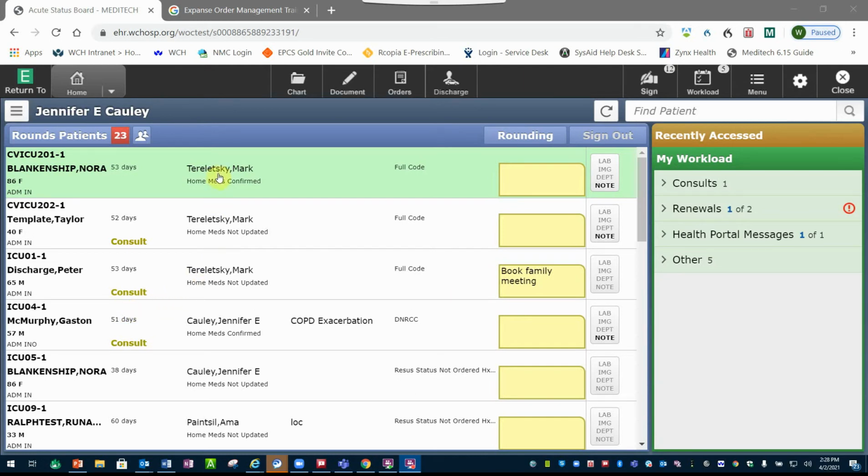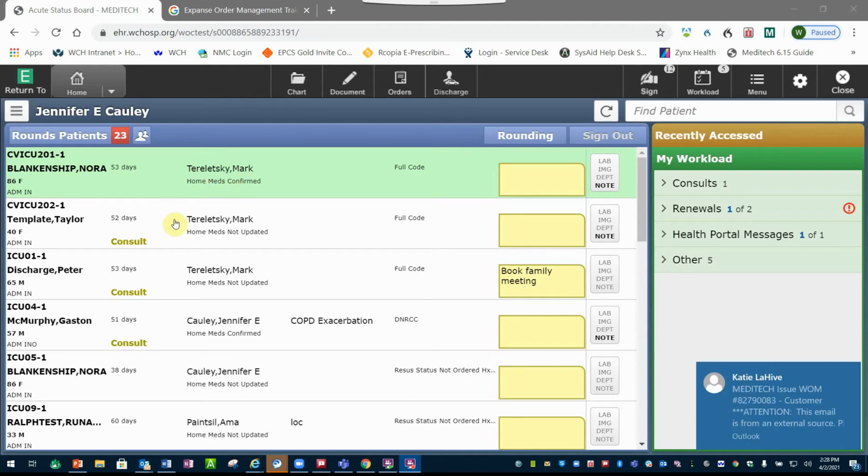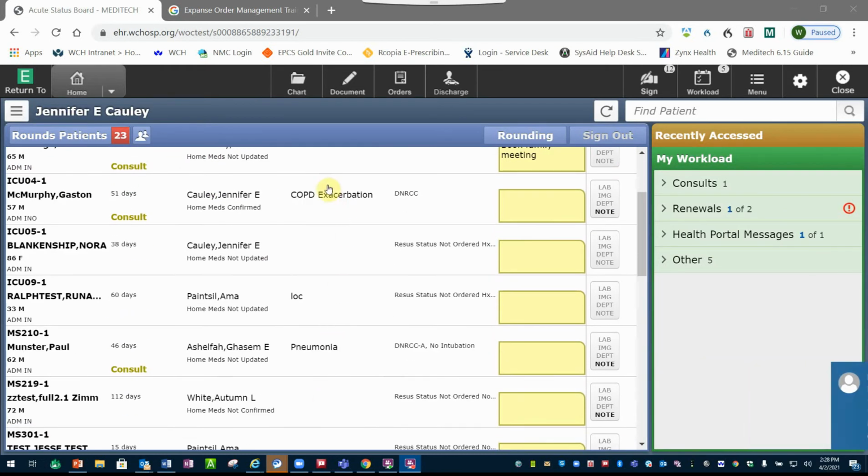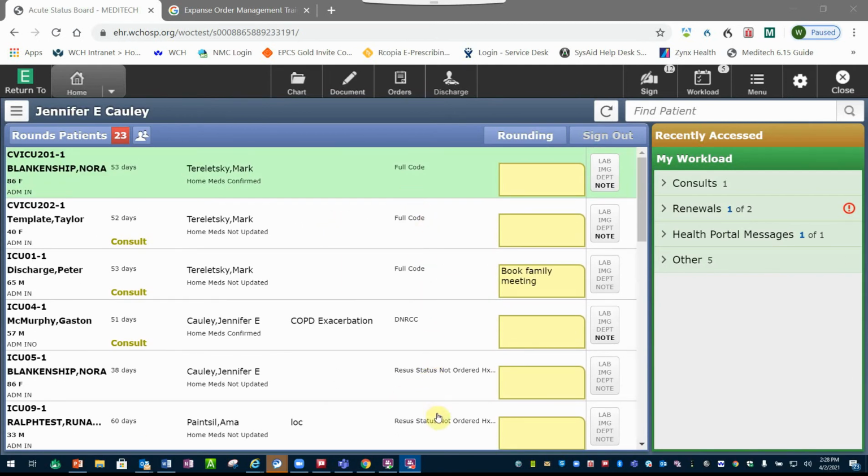The next column just represents who the attending physician is. And underneath the attending physician, it lets me know if the home meds have been confirmed or are in not updated status. The next column is just the patient's diagnosis, followed by the patient's code status.